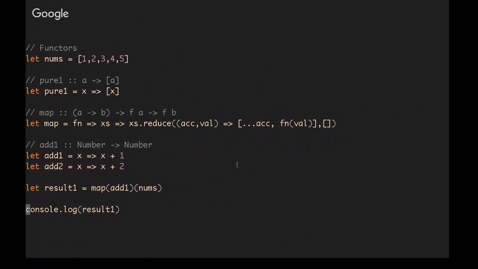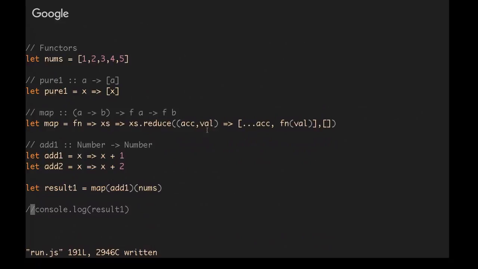So to summarize, a functor is something that can be mapped. Our functor, in this case, is an array, and the array is the context for the data. It says these different values are related in some way. And we know, based on how map behaves, that we are able to access those values and stay within that context, because what we get back is a new functor of the same length. And that way, we can compose.